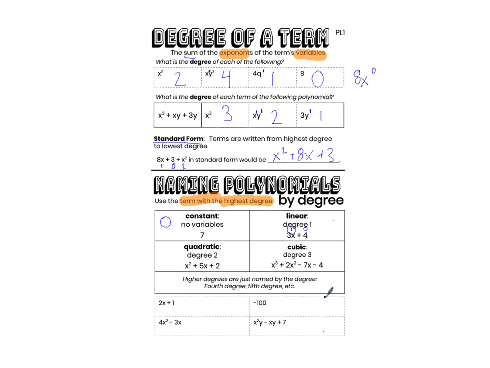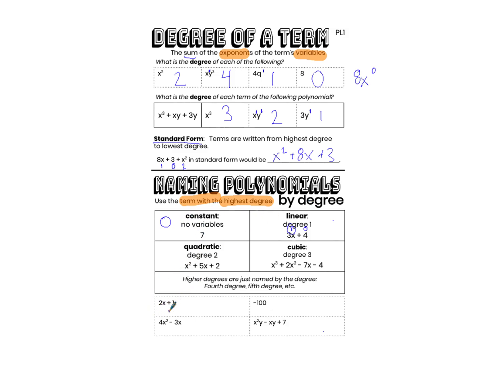There are special words for higher degree polynomials. I think they are quintic and quartic, or quartic and quintic, but we don't use those words. We just call them 4th degree or 5th degree, for example. So if the highest degree term is a degree of 7, we just call that a 7th degree polynomial. Here are some examples. Let's practice using this vocab.